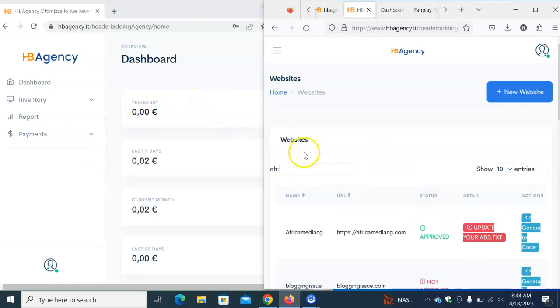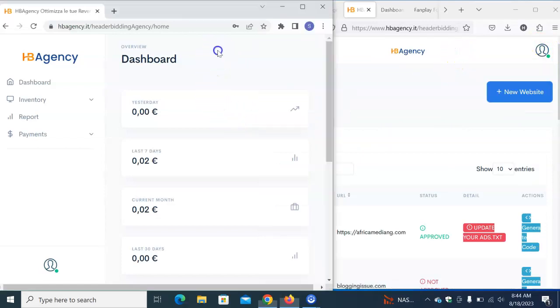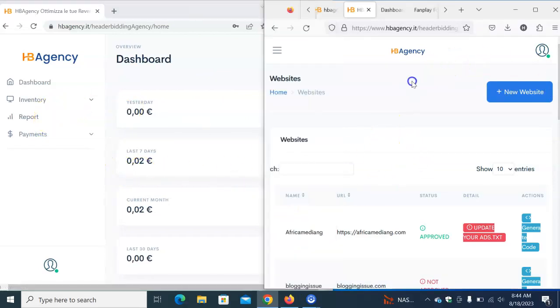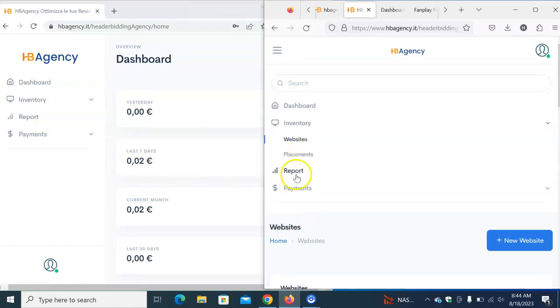So now, these are two different accounts. This one is my personal account, and this one is my friend's account where I used my own domains to get approval. Now we are going to the website section, the inventory section, then websites.